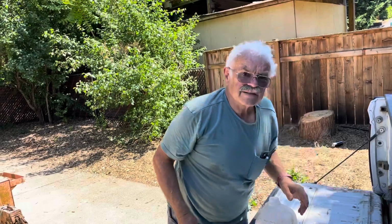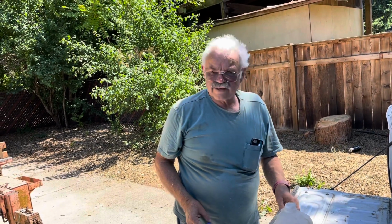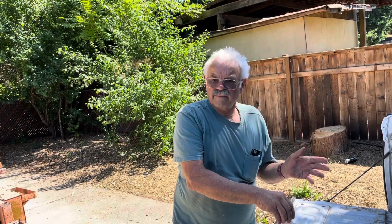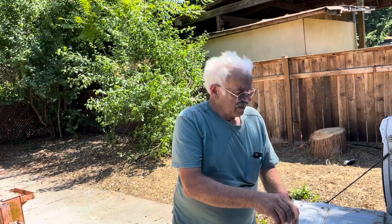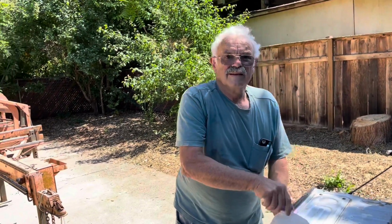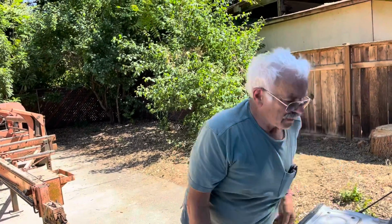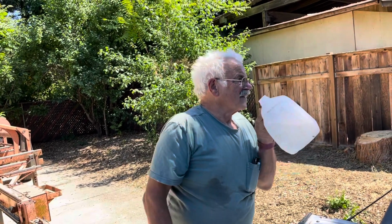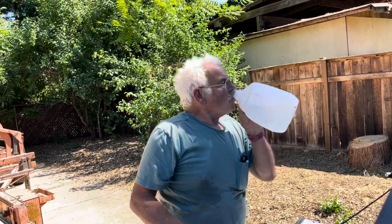I bought mine because I wanted it. I didn't try to justify it money-wise or anything else. I lucked out. I inherited a little bit of money and I bought a used one, and I love it, and probably never paid for itself, but I've had a good time. Yeah, you've used it a lot. How much have you spent on repairs, would you say? How long have you had this mill?